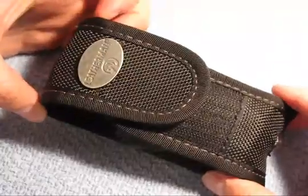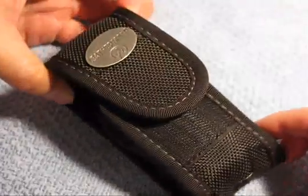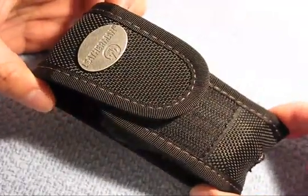So that's pretty much my little overview of the Leatherman Charge TTI. Hopefully I didn't miss too many details.